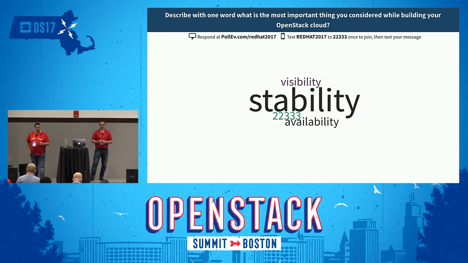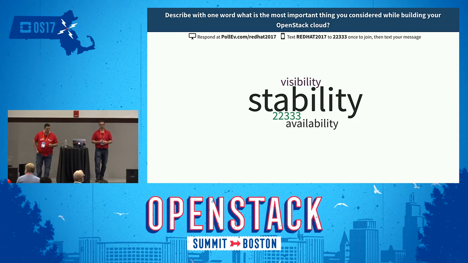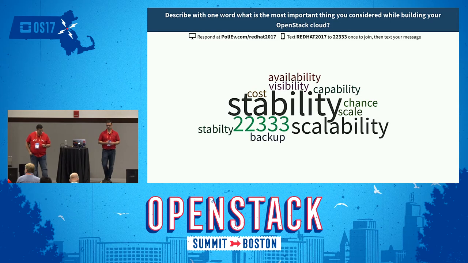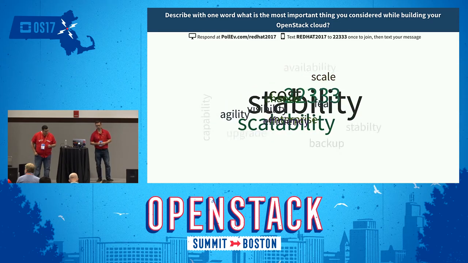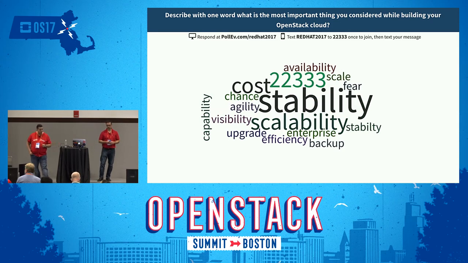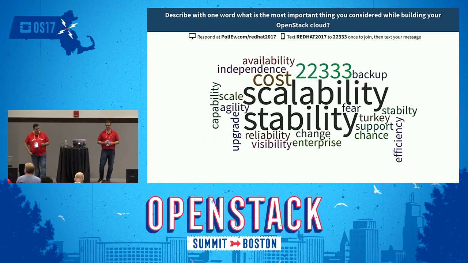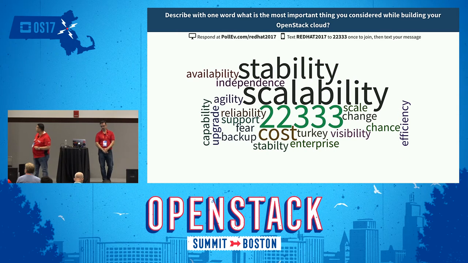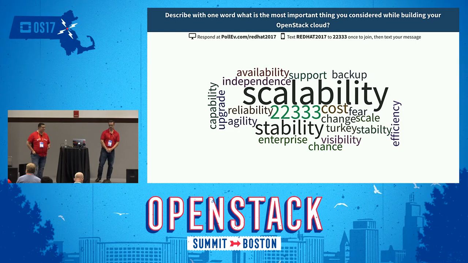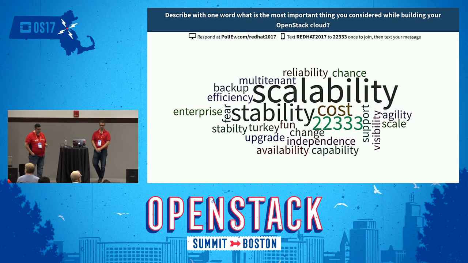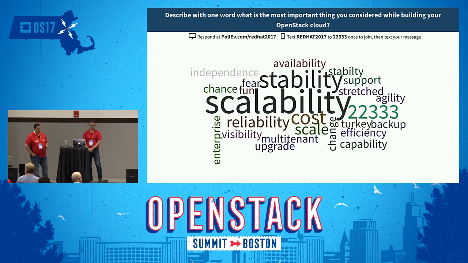Some coding messaging here. Do we have any spice in the room? That's right. Julio is a good word to think of if you want immediate support. I vote for Julio. So stability, scalability, agility. Fear. Somebody put fear in there. Man. Efficiency. So we have a bunch of words popping up. 2233. Yeah, so scalability and stability are the two that I see as number one and two so far, with cost as a third. But that makes sense. People want to build a big cloud.